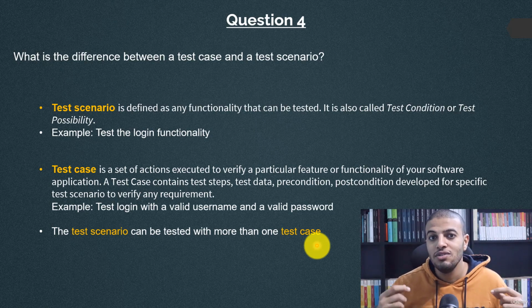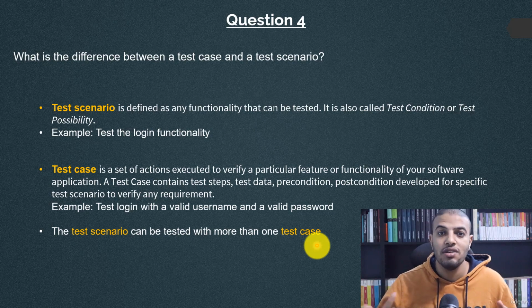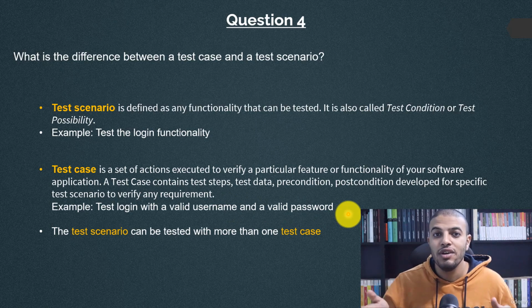Another tricky question in defining the test case is the actual result of the test case. Okay, so he might ask you, there is a field in the test case which is the actual result, or he asks you to write a test case on a piece of paper, and you have fields called steps, expected result, actual result, and then you begin to write down the actual result. For example, login with a valid username and a valid password, and you write, okay, the actual result is login is successful and user is directed to the home page. This is very wrong, okay?